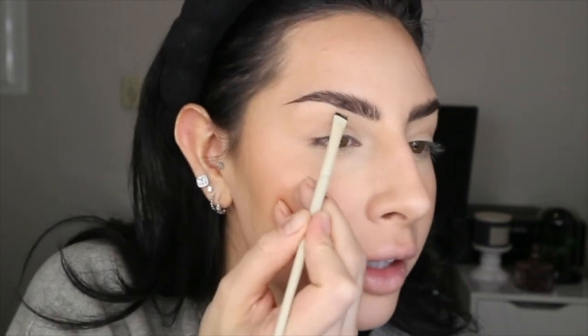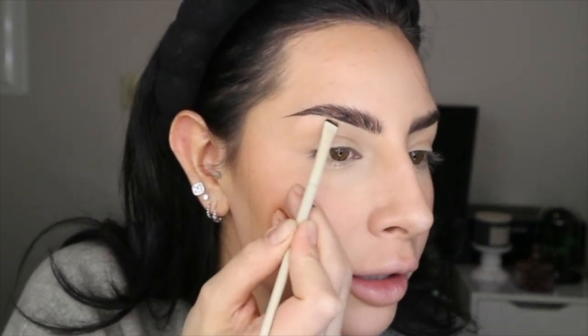Since the brows are nicely done, I like to go ahead and do a little bit of cleanup. So I'm just gonna use a little bit of the foundation that I have at the back of my hand here, and I'm just gonna do a little bit of a cleanup. Once the eyebrows are done, I like to use my Murette. This is the volumizing pomade in black brown, and I just like to go over the brows to set them all in place. I'm gonna go ahead and do one eye off camera, and I'll be back to show you guys the other one.